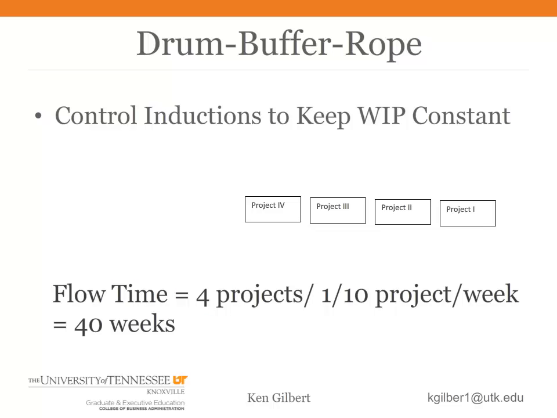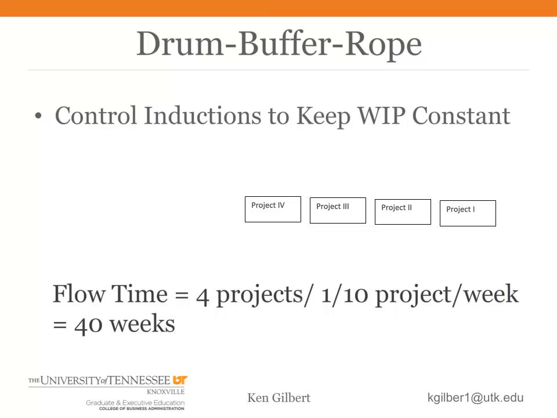There is a technique called drum buffer rope that says, let's let the constraint be the drum beat. Each time the constraint completes a project, that's a signal to induct a new one. We always keep enough projects in the system to ensure that the constraint is busy. In class, we will go into the details of how to do this.